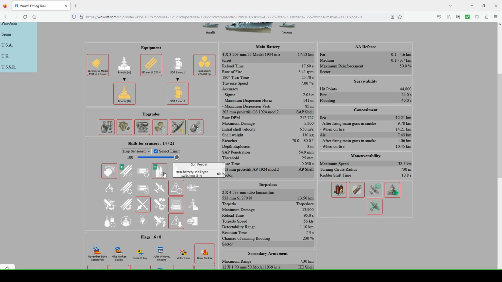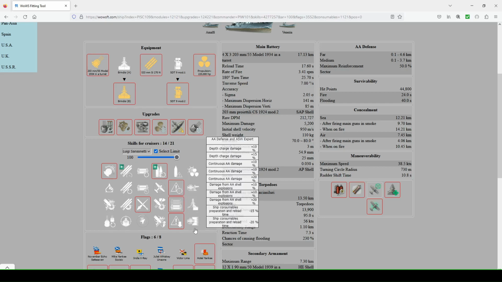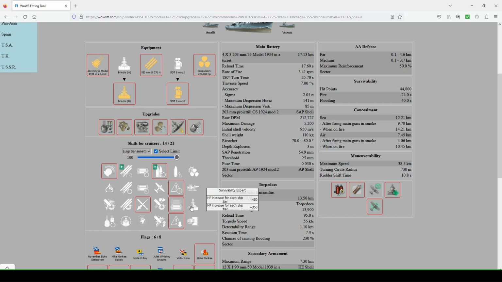So I do utilize this commander skill. I'm using it in about every battle, switching shell types just depending on how things are going. But overall, the SAP is what you pretty much go for most. So then at this point, I'm going to show you what I think is the build I'm going for at this point in time.